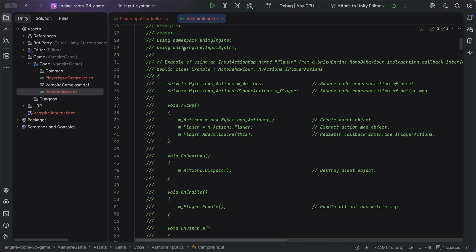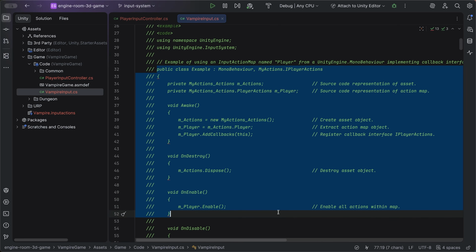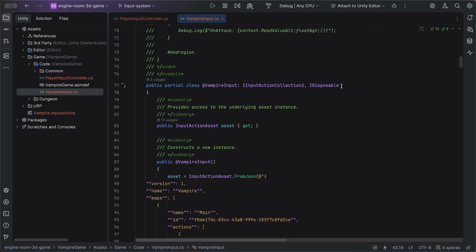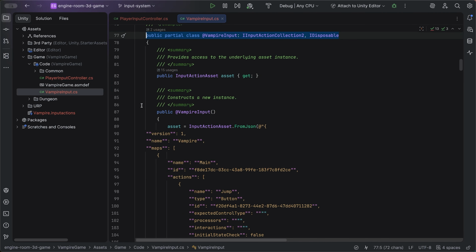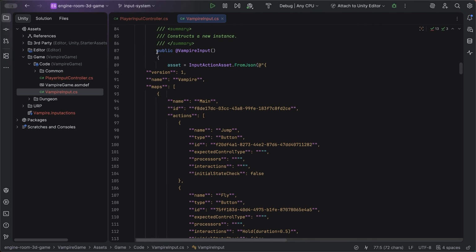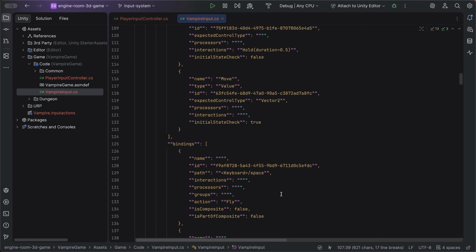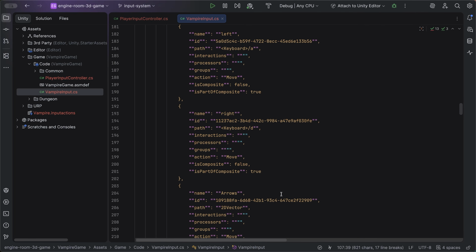The generated class also has amazing XML documentation. It's really useful, and when in doubt, I suggest taking a look at it. By the way, notice that this class is not a monobehavior and can be created with a constructor. Also note that it has a slight overhead during construction. When we call the constructor, it actually creates the input action asset from scratch, and it does so by converting JSON to an asset. Technically, after generating the code, you can delete the asset and the generated file will continue to function, because all the parameters of the asset are described in this JSON here.